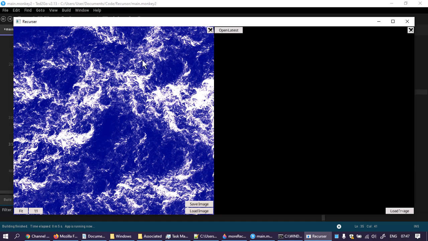To make the text readable against the backdrop, I will put it on a transparent rectangle in a transparent field. So first off, I need to change the position of the buttons, and I think the open latest really belongs down here with save image, load image.